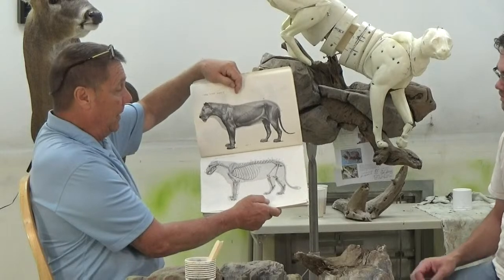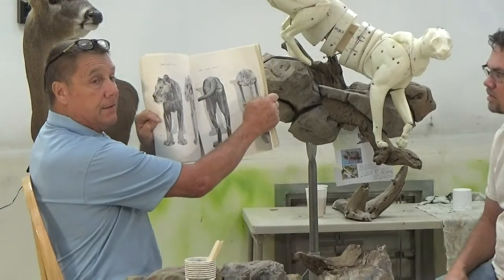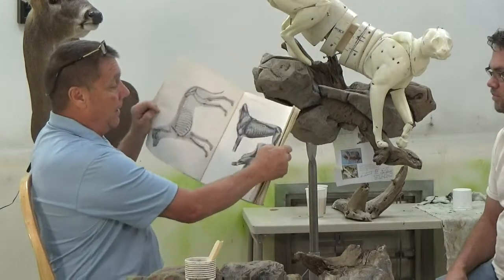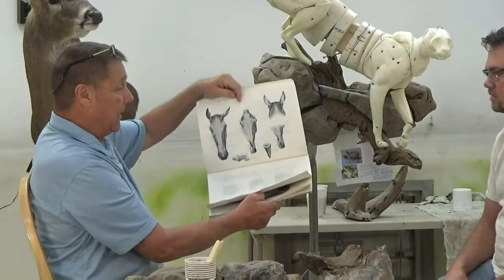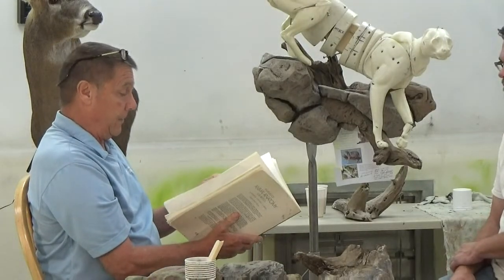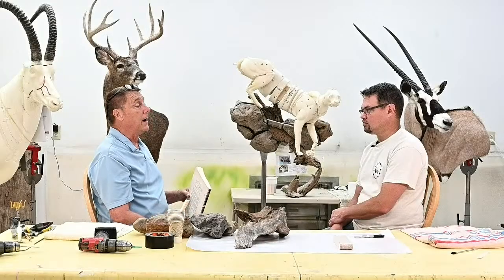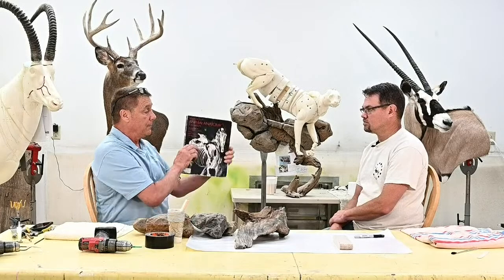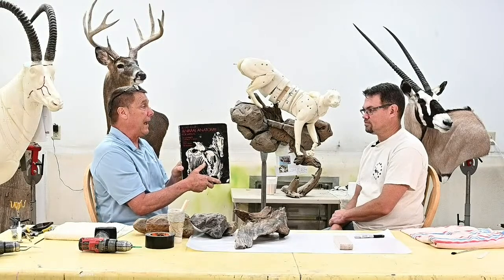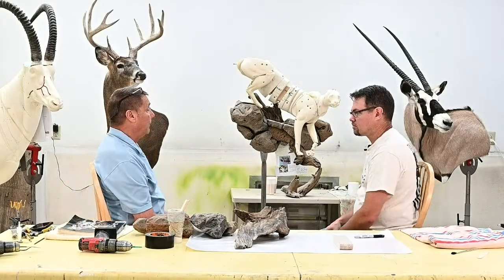But it shows you the bone, the skeletal makeup. It shows you the musculature makeup. It has front poses, rear poses. It's got all different kinds of creatures. There's a dog. It's got deer, it's got horses, a lot of different animals. The deer would be great for even working on an elk as far as the skeletal makeup. Yes, the elk's bones are going to be bigger, more massive, but they're still going to bend in a very similar place. Atlas of Animal Anatomy is a great book, and we couldn't do life-size mammals very accurately without this. So that's a good one to have in your library that you're always going to have.